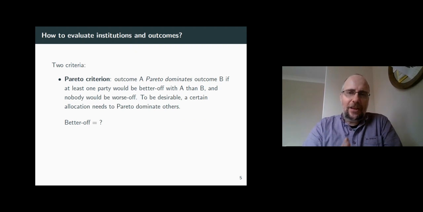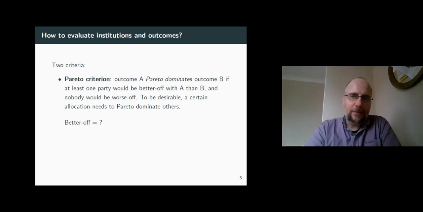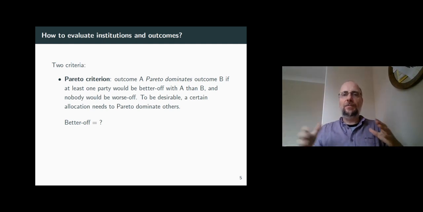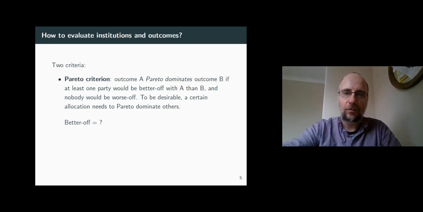So, when economists talk about efficiency, we typically have the following example in mind. Suppose we have two possible allocations, or if you prefer, equilibrium outcomes, A and B. Suppose that we now live with allocation B, and we're considering a switch to A. The question is now the following. If we switch to A, is at least one party going to be better off without making any other party worse off when we switch to A?